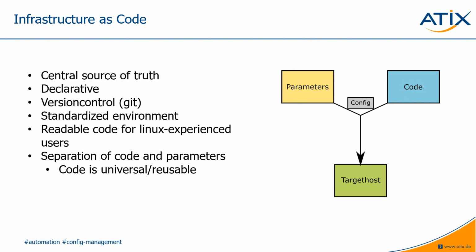So the advantage is that all this code which is used is universal and reusable. This means you can share your code to configure a certain aspect of your machines with the community, and those can use it, but also can give feedback, or they can extend it by adding some new features. And this is something the complete open source community benefits from. And in the end, you don't have to put anything which is related to your company, your infrastructure upstream, because this is everything in the parameters and in the code. You have default parameters, or this code only works if you insert certain parameters.